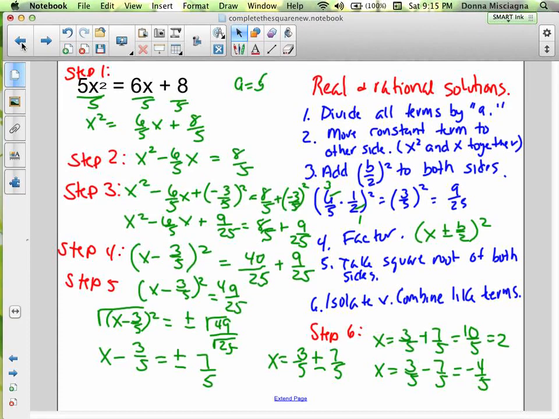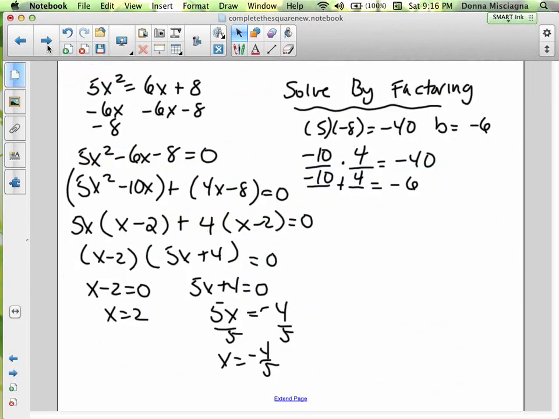Now, this here, completing the square, was a lot of work for two rational solutions that I could have factored. In a later lesson, not the next one, we're going to learn how to tell if something's factorable, so you don't use a more complicated method when you could have used an easier method, all right?